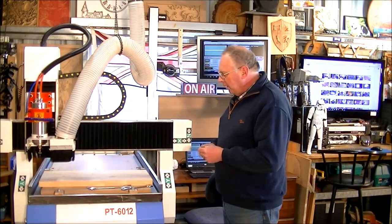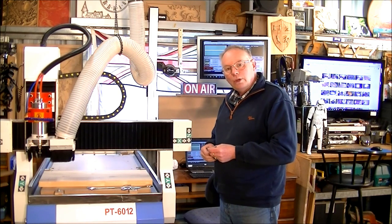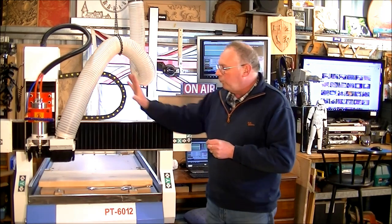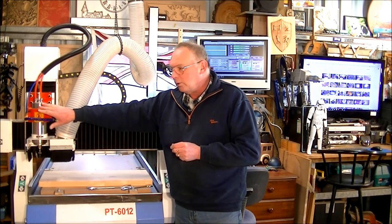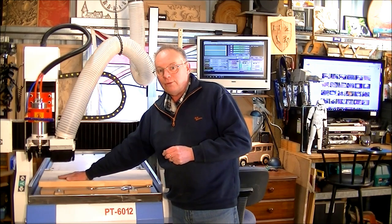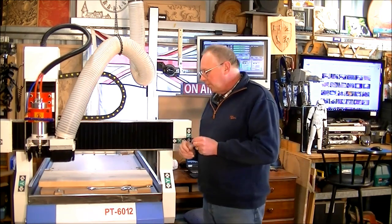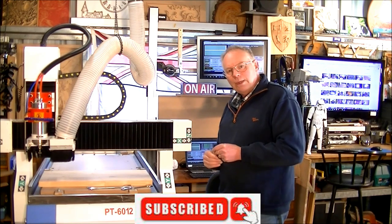So I've already preset the zero point of this piece of work up, and in the preceding video I go into great detail about the machine home position, which is the position it is in at the moment, and how to set the work offset up, or the G54. So you're probably better off going to see the preceding video for all that information, and indeed a little bit of AppCam as well. So we'll get on.